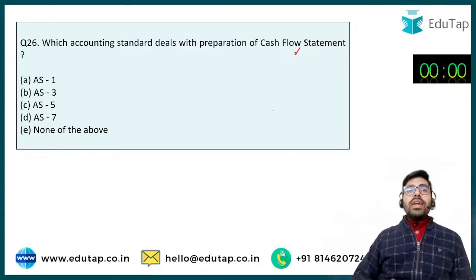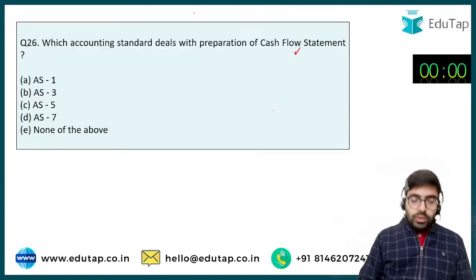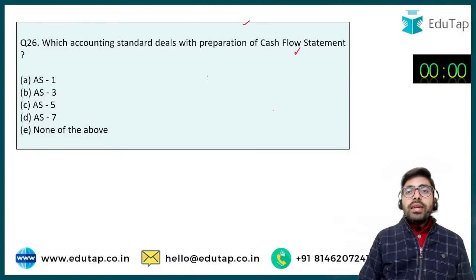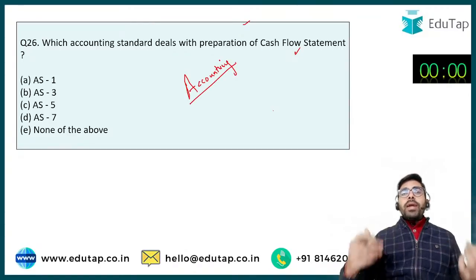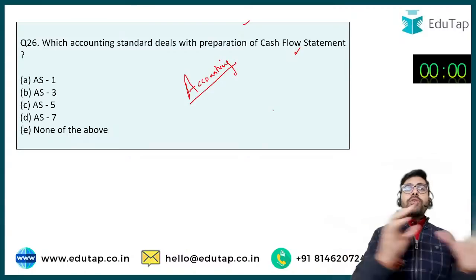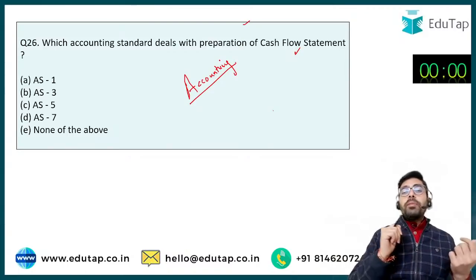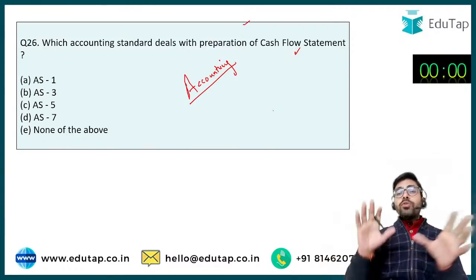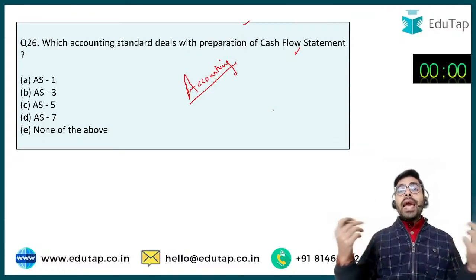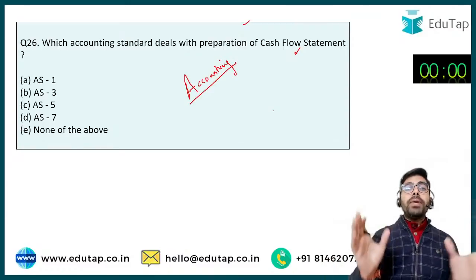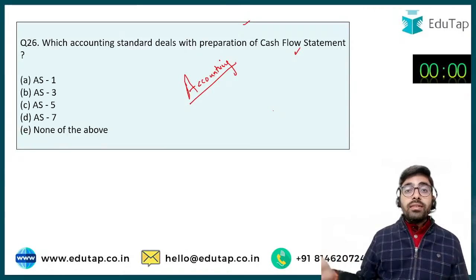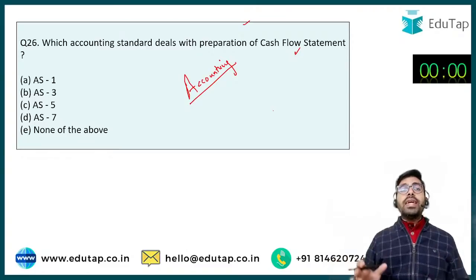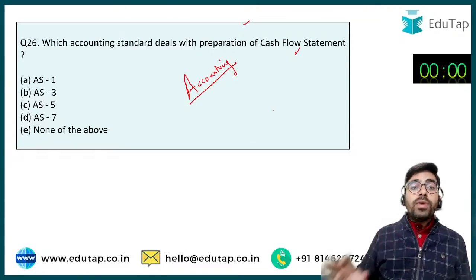Sir, what are these accounting standards? So dear friends, it is like this: our government wants that the accounting being done should be done in a standardized way. It should not be like enterprise A is going to prepare its accounts in some sort of way, and enterprise B is going to prepare its accounts in another sort of way. So there should be a standardization so that an investor can compare the accounts of different companies and make different investment decisions. So that's why we have tried to standardize the accounting by issuing these accounting standards.